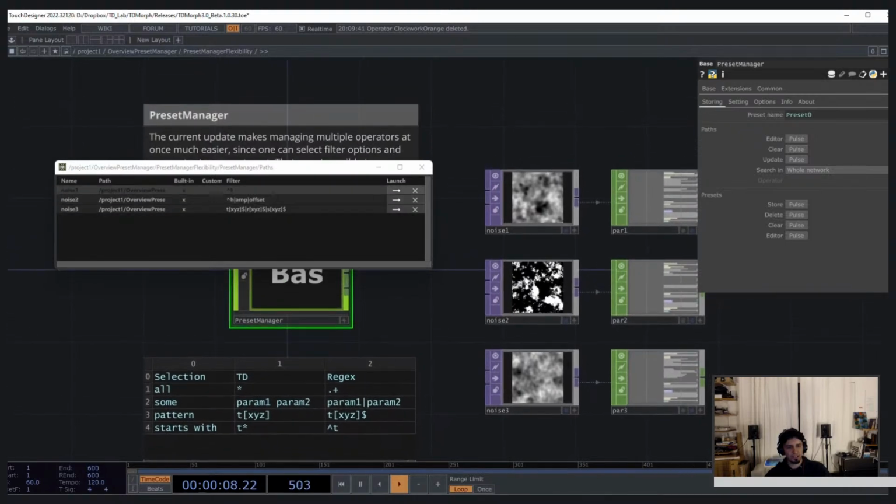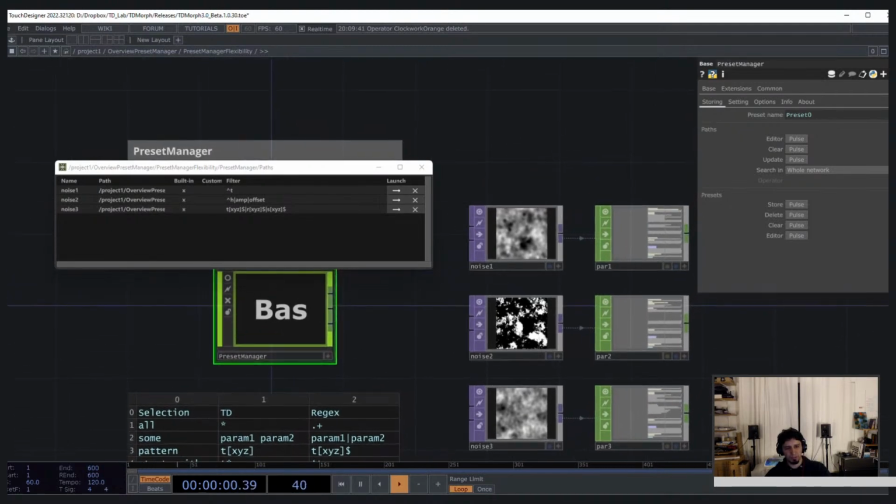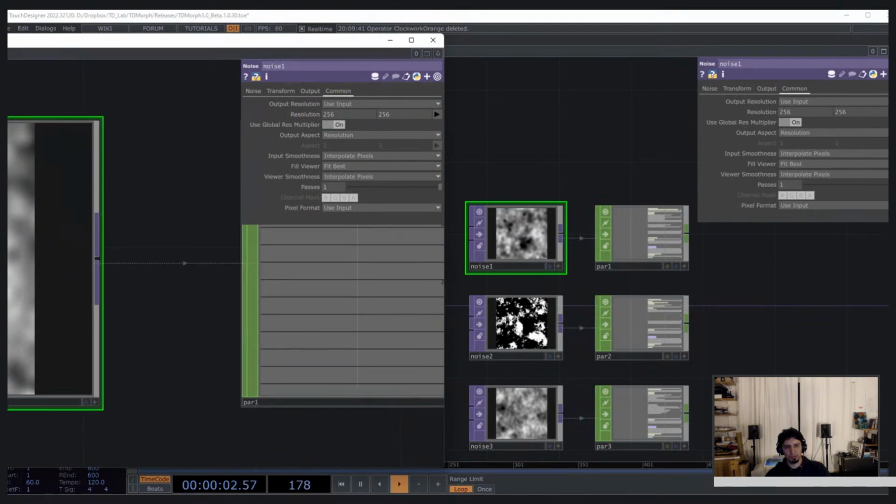And as you see here, I hope you can see, it's a bit small. You can give different filtering options for each one of the parameters or each one of the operators, let's say, that you drop here. That was not possible before. Before you had to use different preset managers if you wanted to do something like that. Now you can have one preset manager and drag and drop as many operators as you want, each one with their own filtering options and each one with their own custom or built-in flags. So that's really a major difference between TD Morph 2 and 3. These controls here allow you to also jump quickly to wherever the nodes are. So if you press D, you will go there, and it's easy to just inspect things.